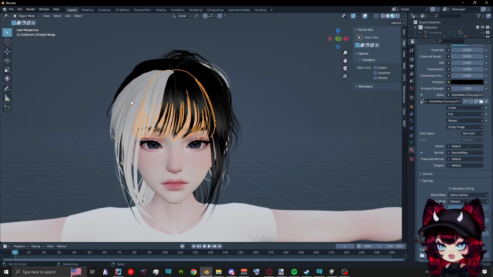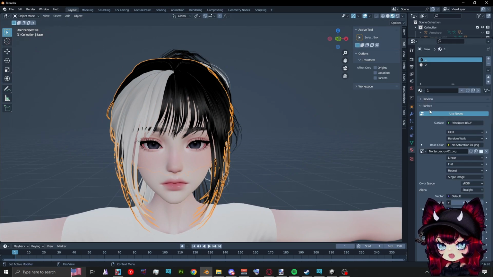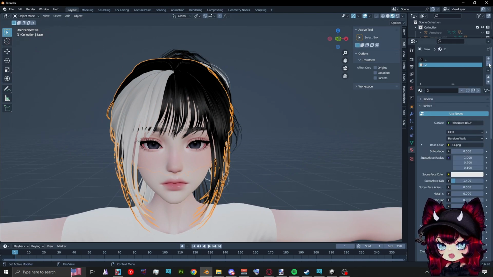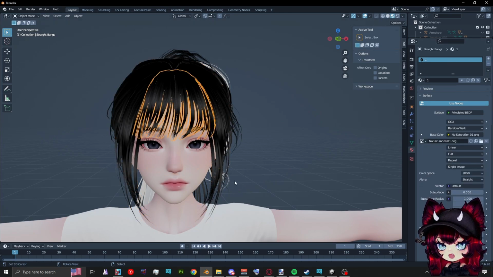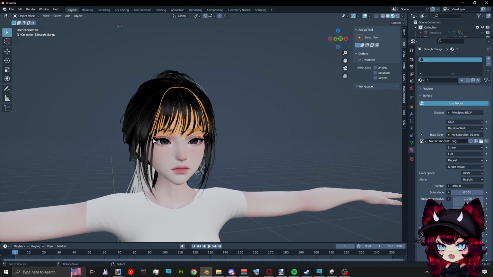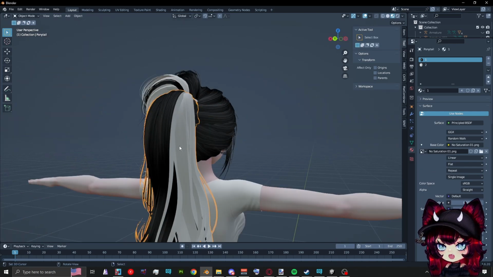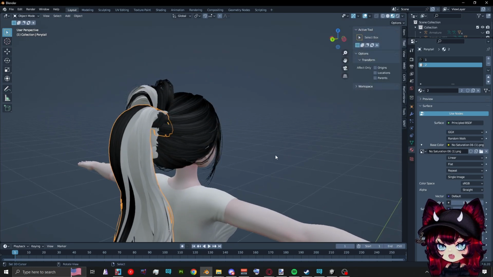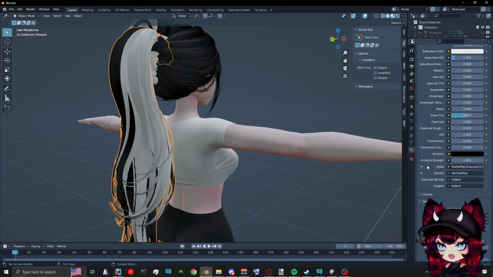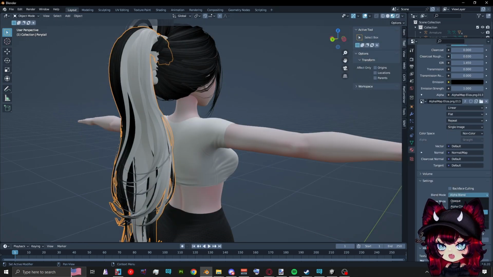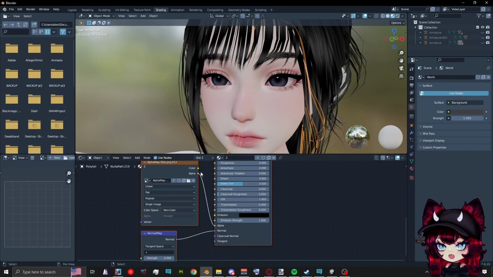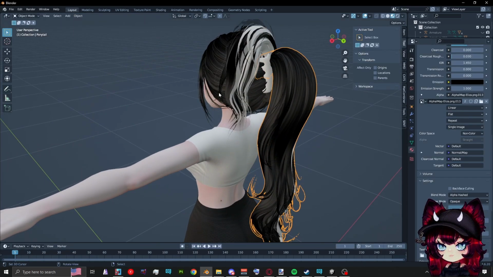Make sure you do the same thing to the other half of the hair. And if you don't even want to use the second white part, you can delete the material and it'll automatically switch to just all black. Just like that. So in this case, I'll leave this part all black and I'll keep the white back here. And let me just apply the texture for the white saturation just to have some shading. Let me reapply the alpha just to be safe. Change it to alpha hashed. Check the shading tab and color into alpha. Just like that. We're good.